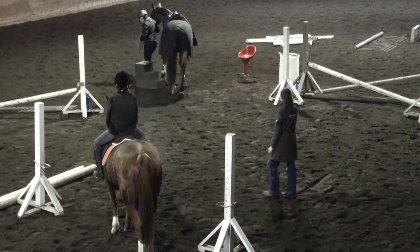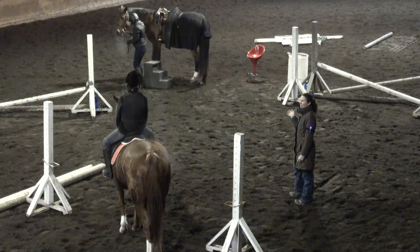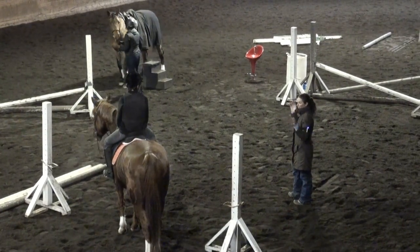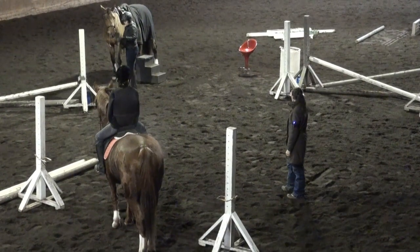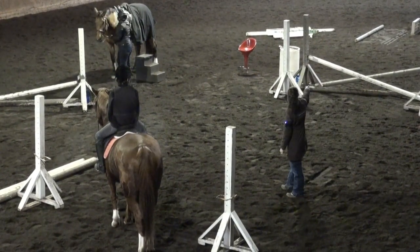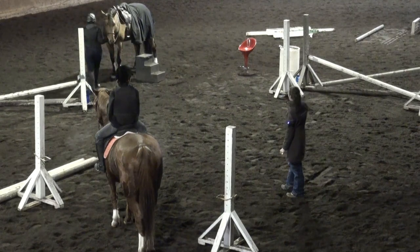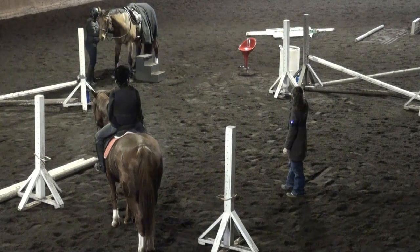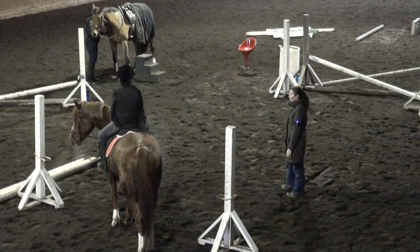So I know picking up the right lead canter, she gets a little spazzy because she doesn't like it, right? She often hops her bum and that kind of thing. You need to set her up as quietly as you can. Then what can we do here to make her a little bit smoother to the vertical? Just go closer to the wall. Yeah, I think so. Make that a little bit square turn. Give yourself a little more time.